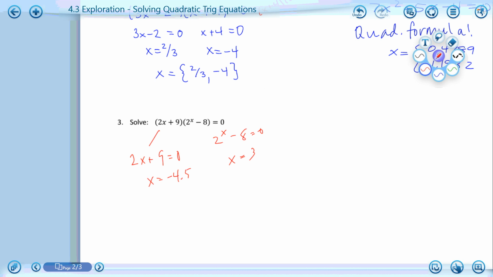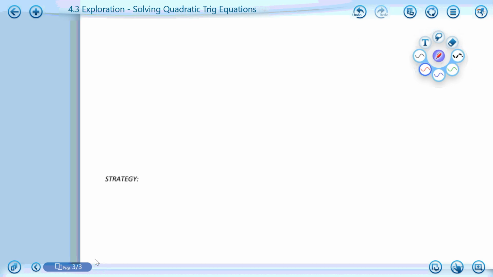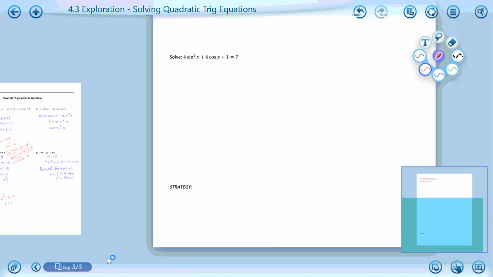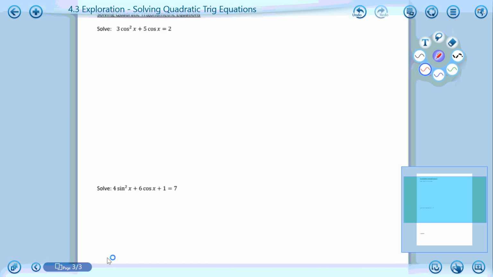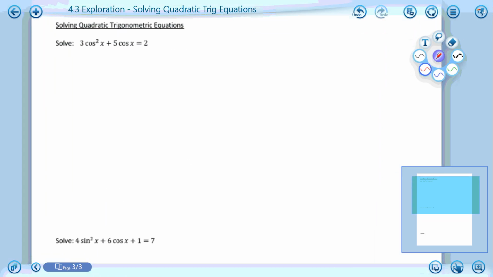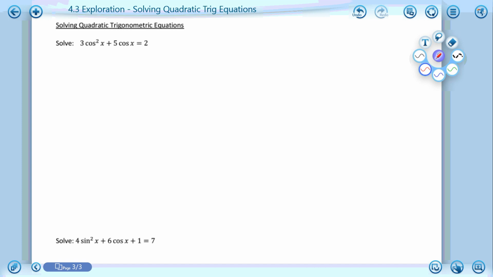Anyway, all of that is just setting the stage for where we're going with the new material today, which is to solve equations that are both quadratic and trigonometric. If I take a look at a problem like this first one, I see that it is both quadratic, because I have a term that is raised to the second power, a term that is not raised to the second power, and a constant term, so that makes it quadratic. And it's trigonometric because I have cosine x floating around in here.